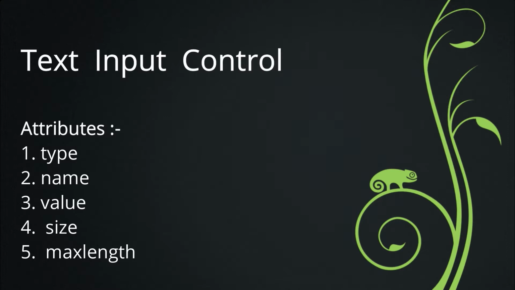The value can be used to provide an initial value inside the control. Size allows you to specify the width for the text input control in terms of characters. Maximum length allows you to specify the maximum number of characters a user can enter into the text box. Let's see an example.